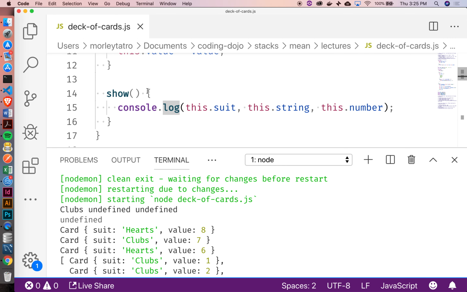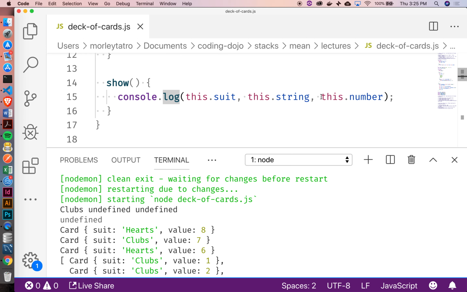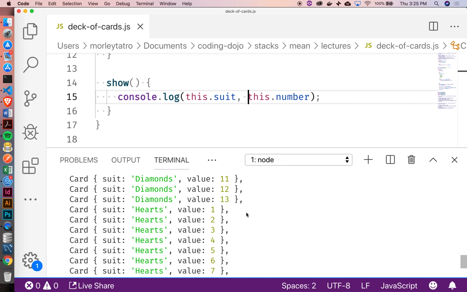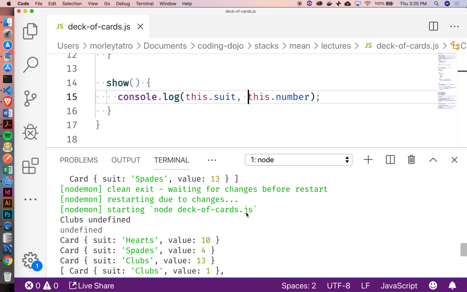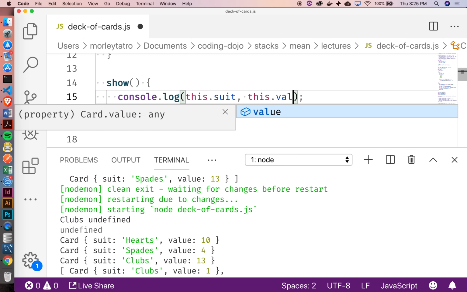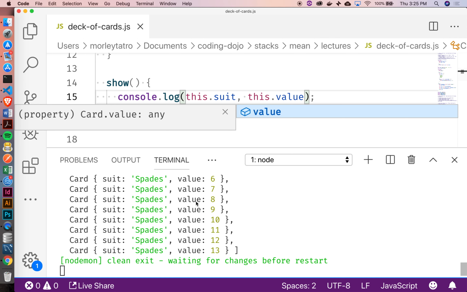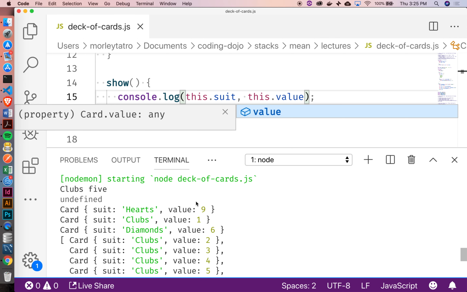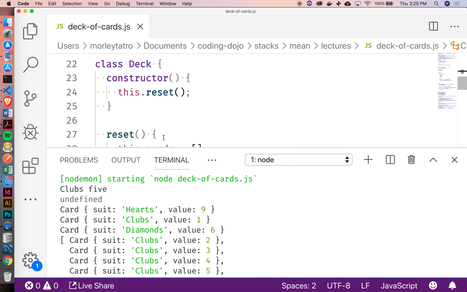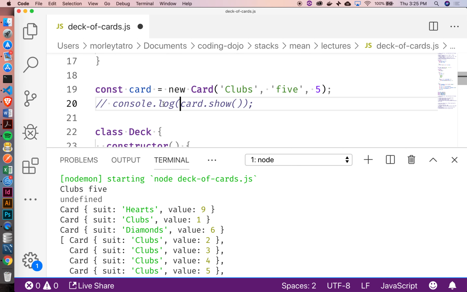Oh, because in my show method I was including something that wasn't there, because I changed that afterwards. Okay. Cool. So let's come back here. So now we have clubs 5. And then I'm going to comment that out because we don't really need that anymore.